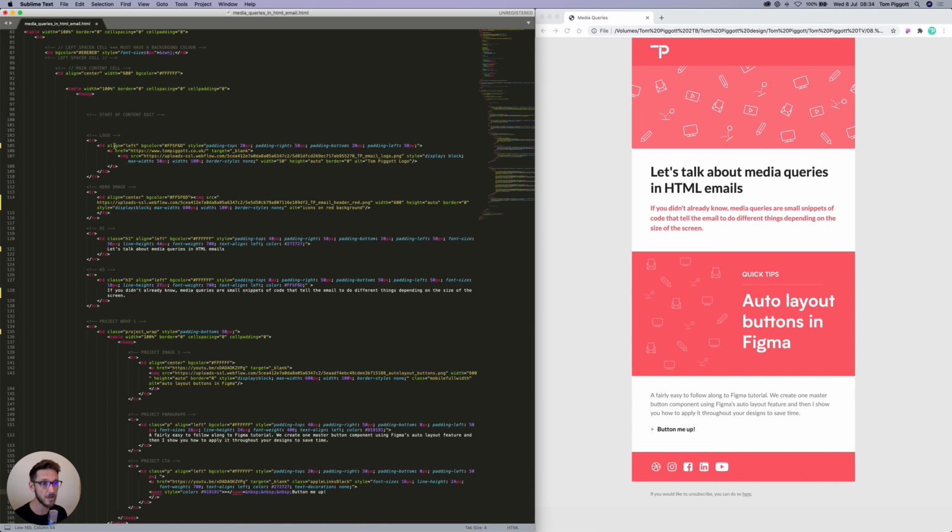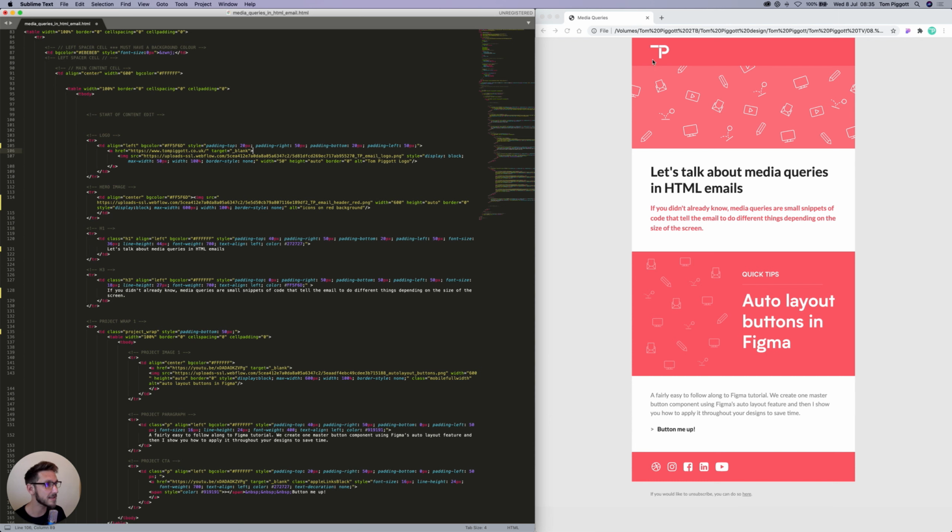So we've got a logo here, so that's this top red cell up here, and that is a cell that's aligned to the left. It's got a background color of the red, it's got padding 20 pixels at the top and the bottom above the logo there, and 50 at the left and to the right there, and that's all it's doing. And then it's linking to my website. Target blank says it's opening in a new window. Image source blah blah blah, that's where my image is, and then that image also has a style.